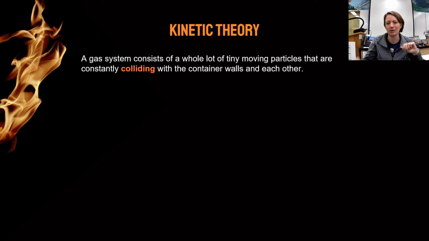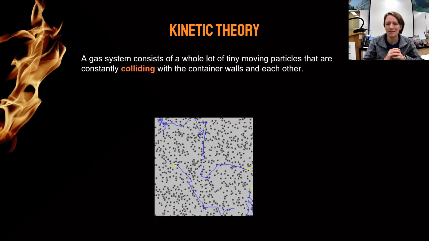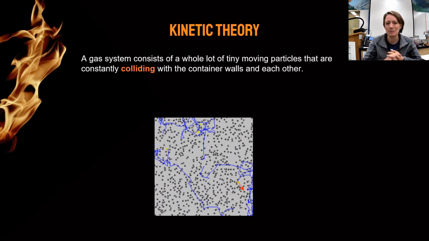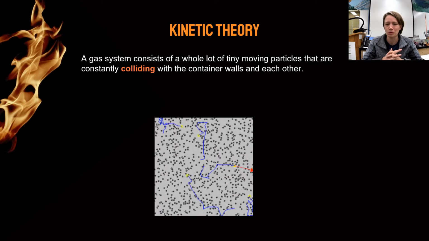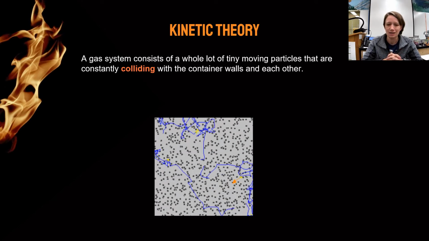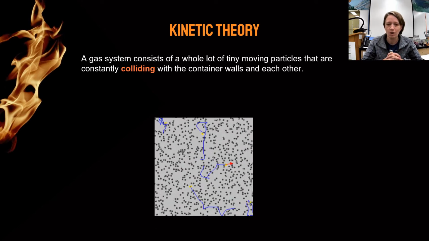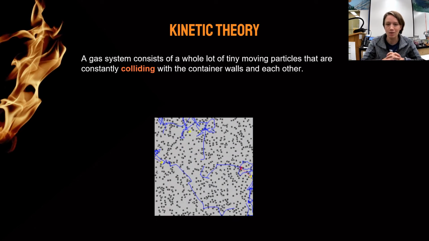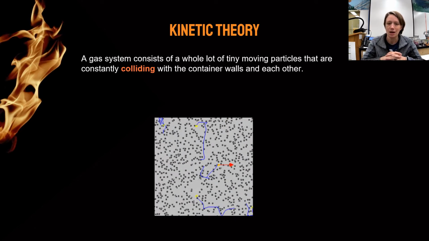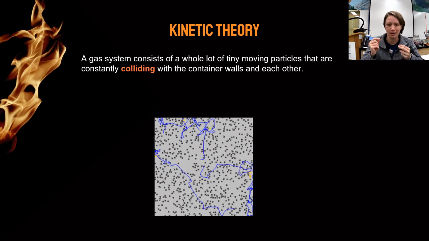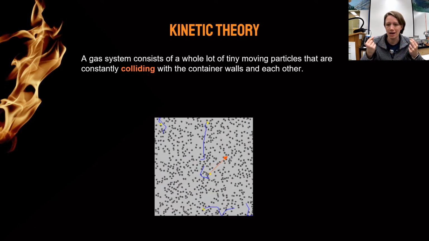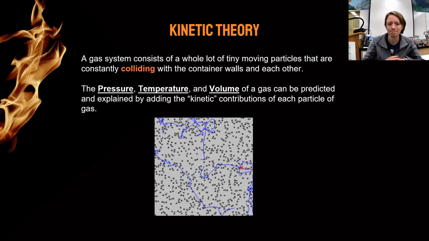Understanding the way those tiny particles look is going to give us the key to being able to make predictions and calculations. This is a simulation of what these tiny particles look like. And you can see that if you try to follow one of those dots, it actually moves around pretty fast in the system. But also its direction and velocity is changing all the time due to these collisions.